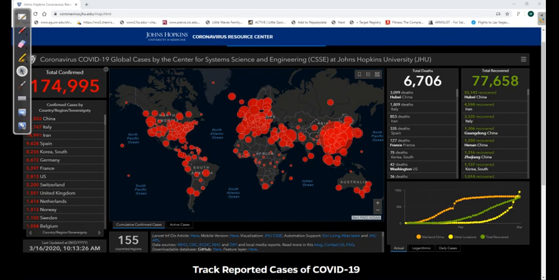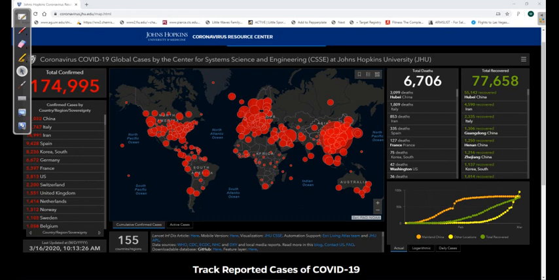Is this number higher? Definitely, because we are not testing every single person that shows up with COVID-19 symptoms. It's just not possible to do that. So it is possible that you yourself may have had it and transmitted it. Some people are asymptomatic, and they can transmit this when they're not even sick themselves. So it is possible that it's more widespread through the world's population than we realize, and scientists accept that this number is probably quite a bit higher. But of those confirmed, this is what this map is reporting.